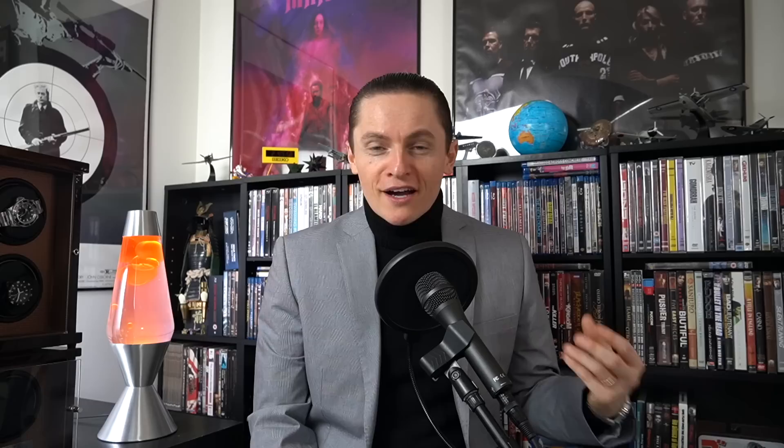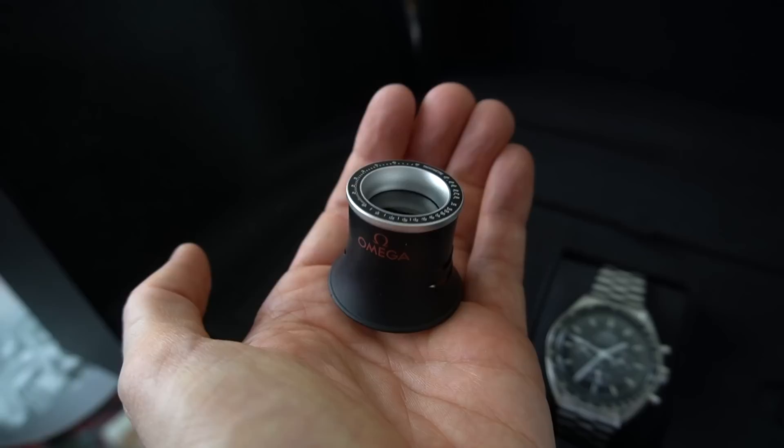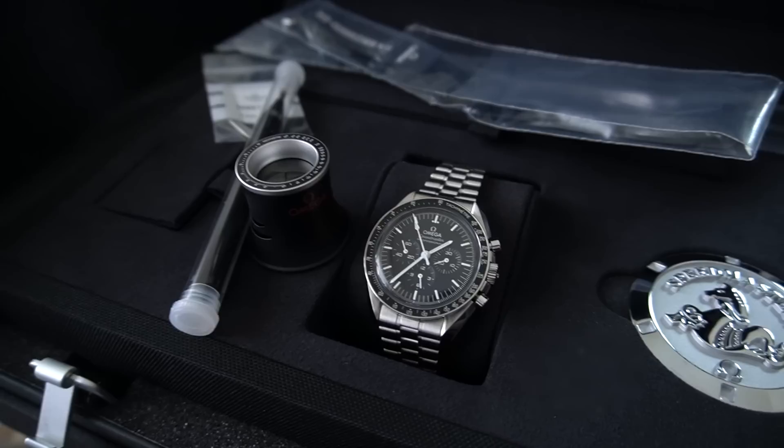One quick observation is that the Speedmaster — and I think this is pretty unique to the Speedmaster — when I think about my NaviTimer, Submariners, and all the big heavyweight icons, how much they have evolved and changed, the Moonwatch is perhaps the most faithful of the big icons to the originals. Perhaps it's one of the reasons why it's so beloved. With such an iconic design, it's not about reinventing it for the 21st century — that's what the X33 is all about. This is a Moonwatch intended to honour the past without offending the overly fussy purists and simultaneously remaining relevant. I feel it succeeds wholeheartedly without sacrificing its core design.